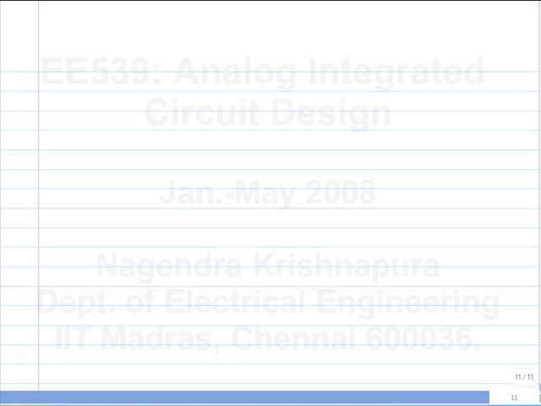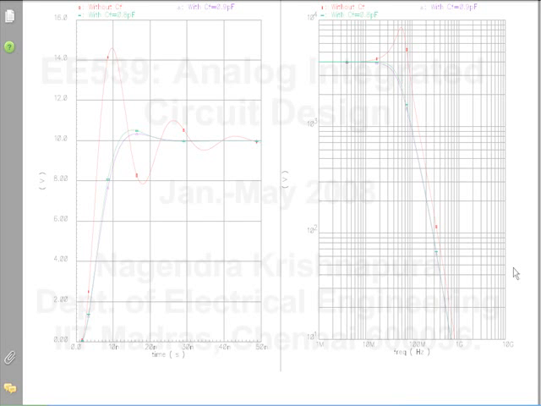So if you do all these calculations, you will get the feedback capacitance to be about 0.8 picofarads. You put that in the simulation and you get the response to be something like this. It's the green curve here and you cannot really see any peaking in the frequency response. Again, I am not sure how well visible it is. It's not the bottom purple curve but the one slightly above that.